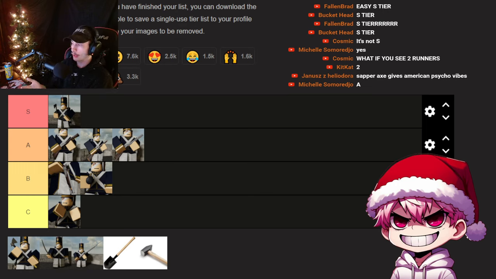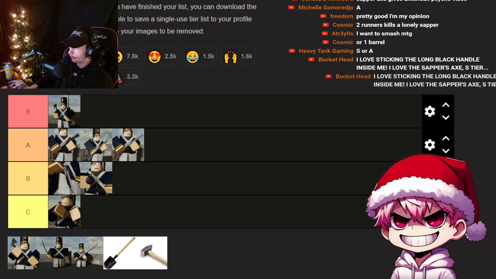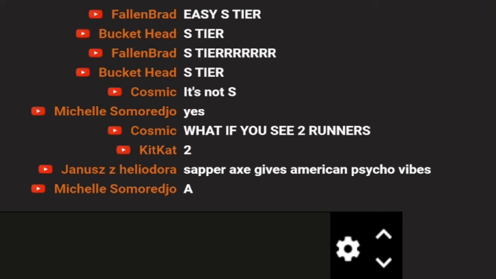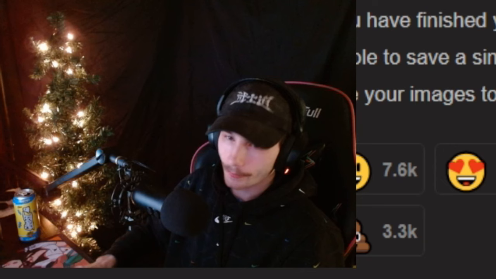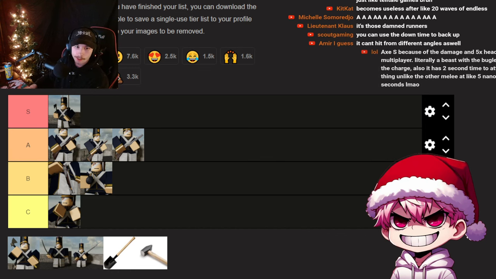Even though this thing has a slow swing rate, you're really not going to notice it when you're playing. When you melee in this game, it's all about timing, and you'll learn a different timing using the sapper's axe. Sapper axe gives American Psycho vibes. Sapper axe A because of the slow swing rate. What's the only negative that this axe has? It's pretty much the swing rate. That's the only negative thing that this melee weapon has, and that it can only be used on one class, which kind of sucks. Literally a beast with bugle and the charge.